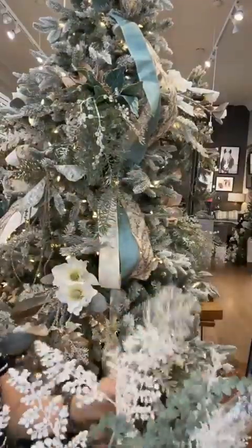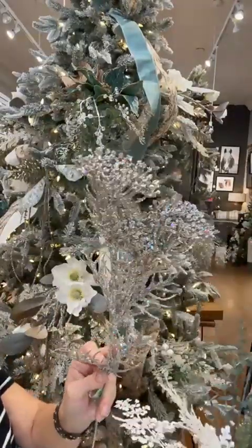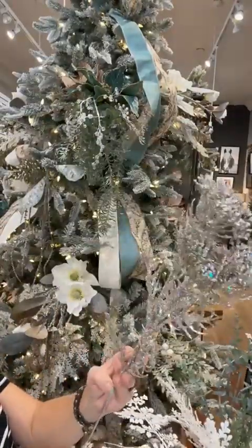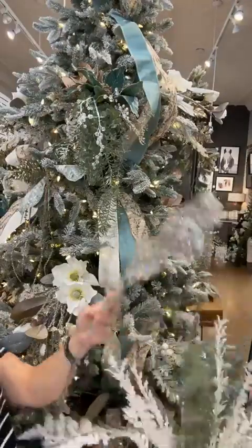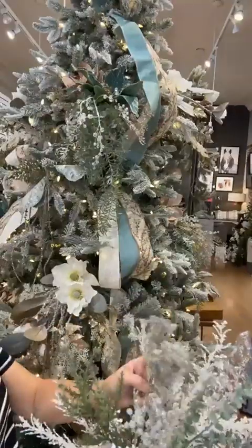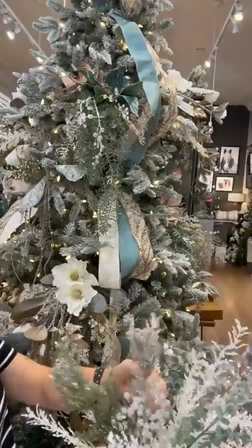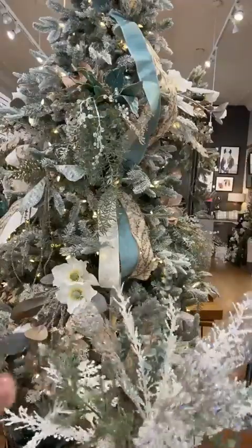And lastly, this particular item that I really like, it has laser glitter. Do you see the color combo in the glitter? It's multicolor or rainbow glitter. They call that laser glitter. And this is the glitter gyp spray or gypso spray. To me, it looks like Queen Anne's lace. They're calling it gyp with a G, G-Y-P. So you would need at least 2 of those, 2 to 3.